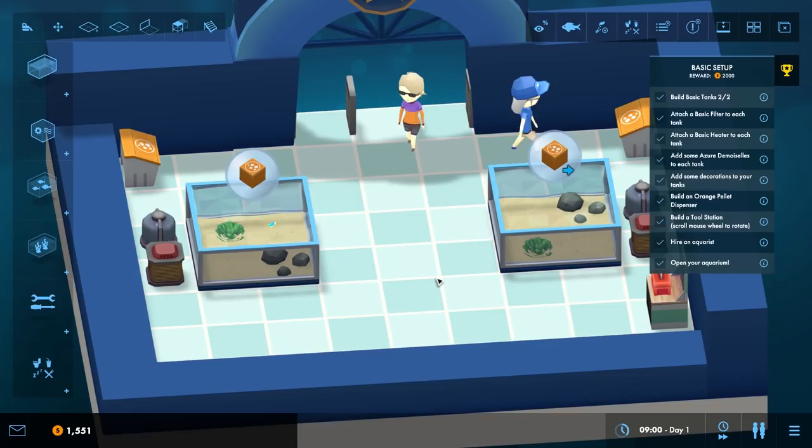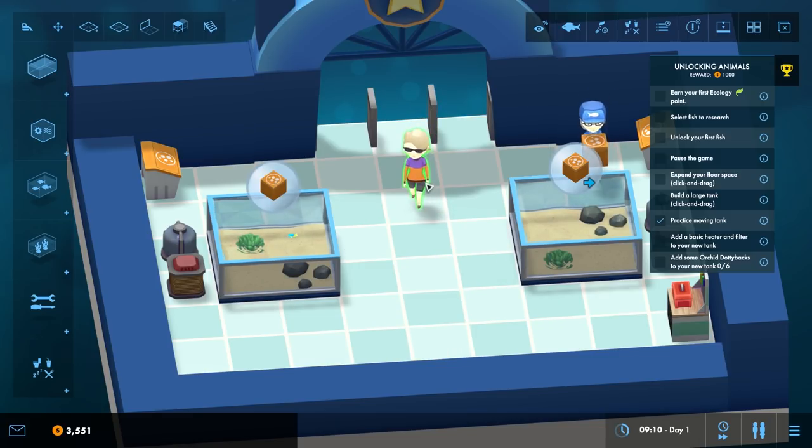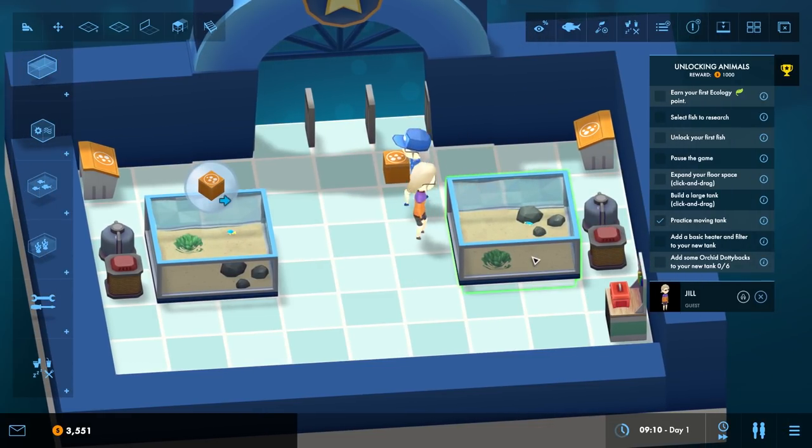Open your aquarium. Click to open. People come get fish. Well done, your base aquarium is up and running and your first guest has arrived. Whenever a guest enters your aquarium, they pay some money. Well, they're not getting in for free. In addition, as they experience your displays, they will reward you with ecology points which you can use to unlock new animals. There we go, feed them.